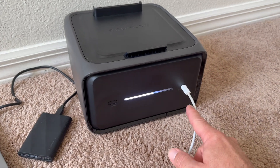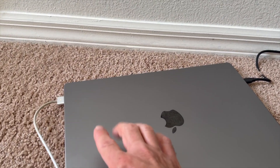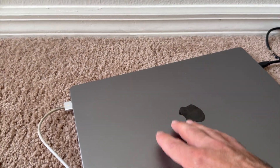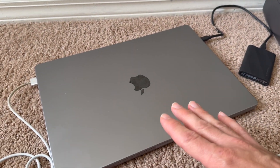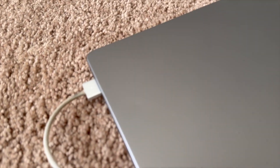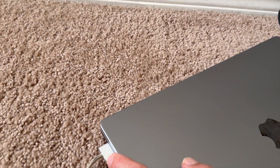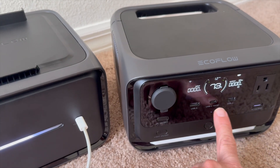You can use the extra battery as a USB-C input and output at 140 watts. For example, I have my OEM cable running my MacBook. In general this works fine, but there is one glitch: when using the OEM cable to charge the MacBook, sometimes the charging will cycle off and then back on. This only happens when it's charging — at 100% it works fine. I think there's an issue with voltage negotiation on the USB-C. The USB-C port on the River 3 Plus itself works fine. Hopefully they can fix this with a firmware upgrade.